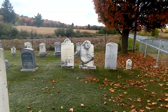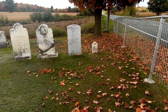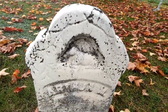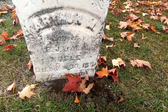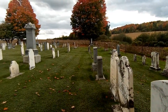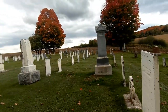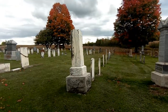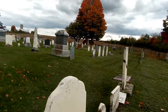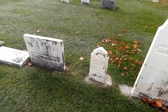Oh, we didn't find them. Just check out this little one again. This is another baby because there's a lamb. Oh, and a spider. So, I guess he's not here. Maybe the person that made the request made a mistake about his whereabouts, or wasn't sure at 100% that it was here in this one.